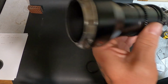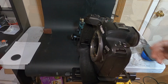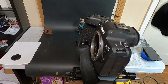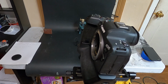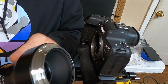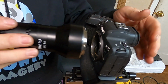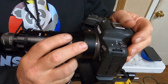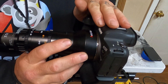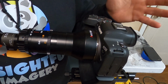So that being said, let's put this on the Canon body. We've got the body here, RF mount, and this EOS R6. We're just going to go ahead and, like you would mount any lens, it's got the red dots on here. So you can line the red dots up and turn it till it clicks. So really good tight fit there. There's no play in the mount, which is nice. So there's no light leak. It's a real solid, sturdy mount.